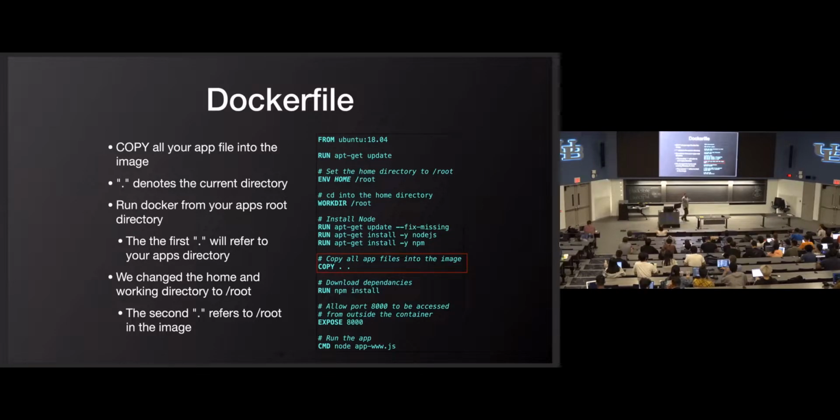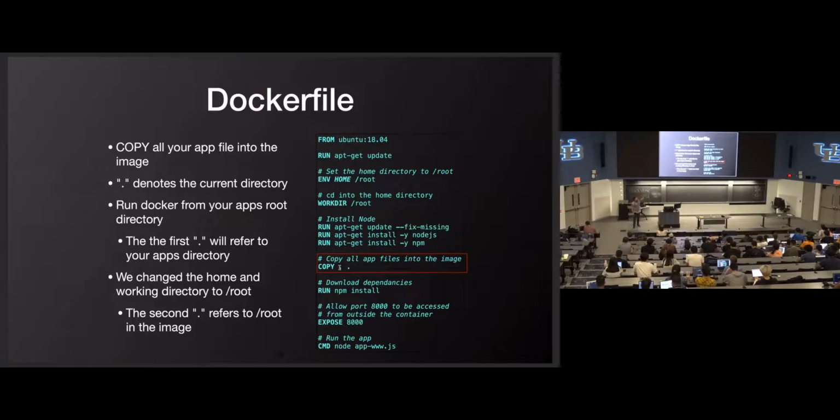Then a very important command, copy. The container is just Ubuntu. We want to get our code in there. You need your app's code in the container, or else what are we even doing? Copy is going to get your code into there. Copy takes two arguments, and these are both paths. The first argument is going to be the directory, or it could be paths, I should say. In this case, it's going to be a directory. You could copy a single file also. That's valid too. I'm giving it a directory.